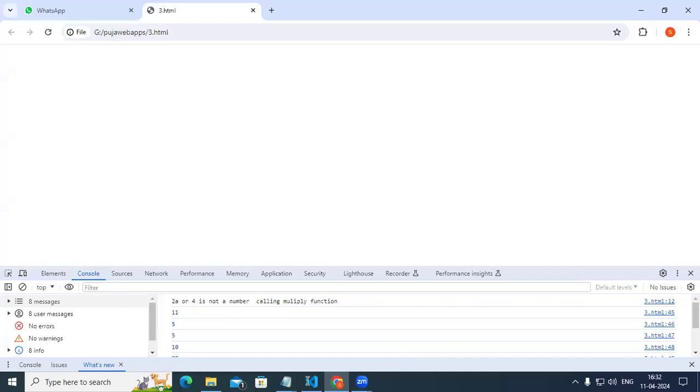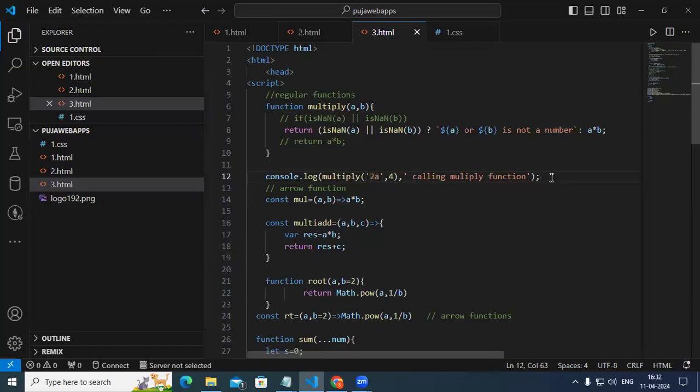Okay, so here we declared a function, then we are calling it. The same multiply function, using arrows, we are doing as an arrow function. What we have done here is const mul equal to (A, B) => A multiplied with B. Once you define this, you cannot modify that piece of code when you go with a constant. Since you define it as constant, once you declare it, you cannot modify the code.